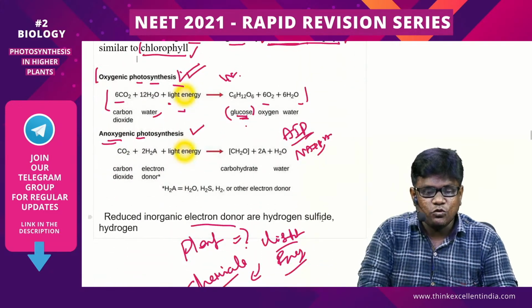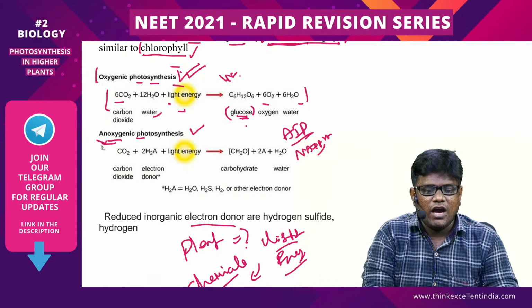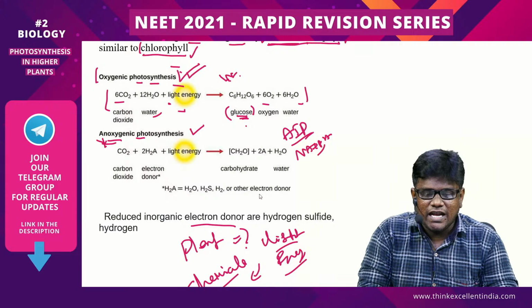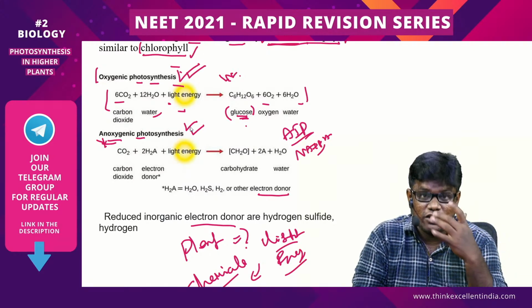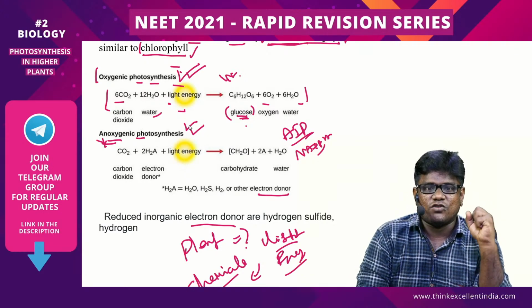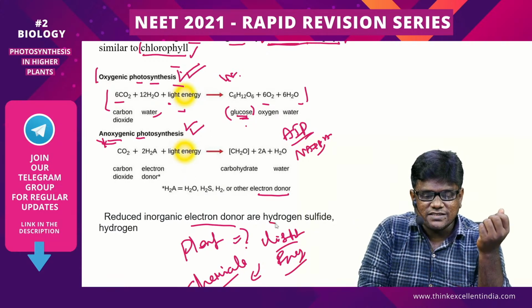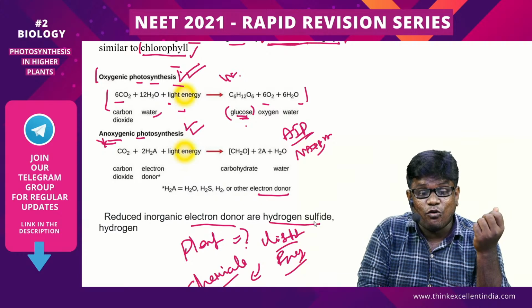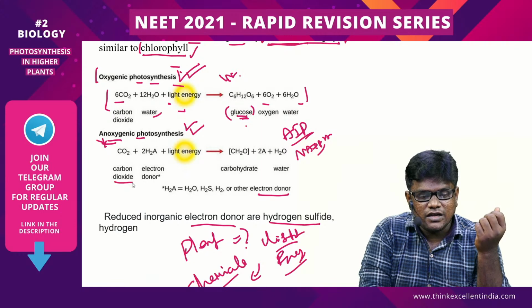Here you can see two different types of photosynthetic process. One is anoxygenic, another one is oxygenic. In anoxygenic photosynthesis, the electron donor is chosen from inorganic or organic materials, and they extract electrons from it. So by that time it will be used. Here you can see hydrogen sulfide is the electron donor. And carbon dioxide will be incorporated, light energy will be utilized, and the electron donor will be used.